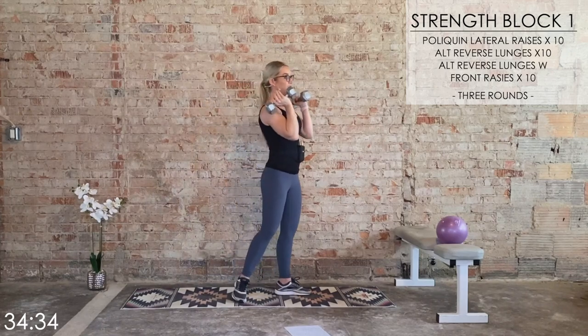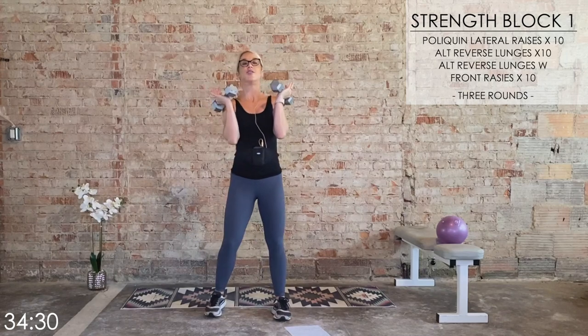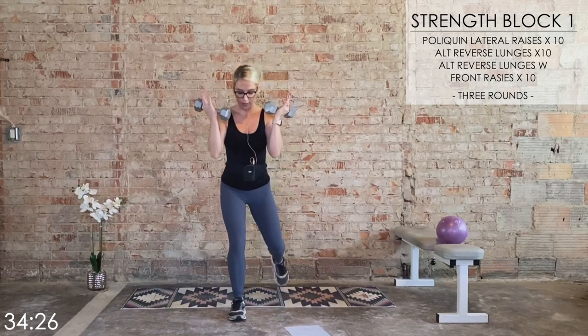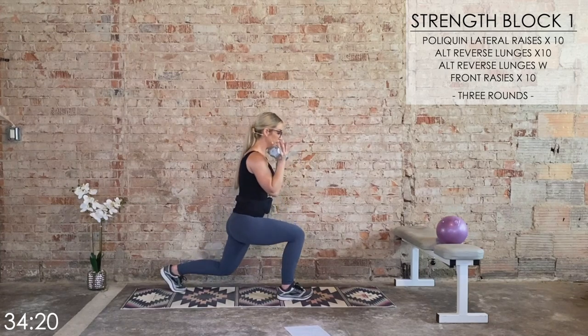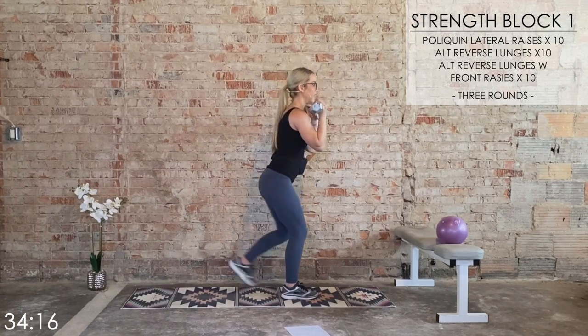Curl it up. We hold. Reverse lunges. Widen your base just like so. Instead of right here, you're right here for those reverse lunges. 10 total. Let's go. 10. 9. 8. You got it. 7. 6. Drive through the heel.